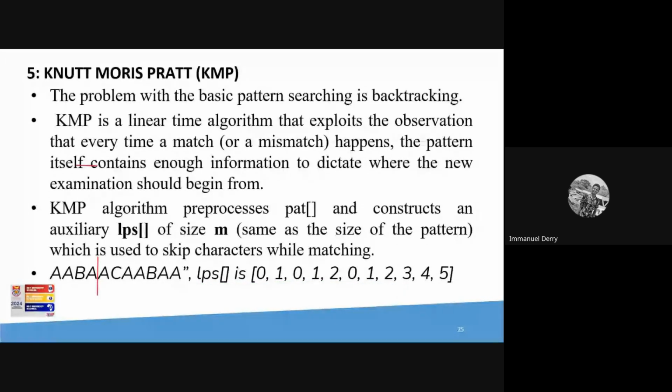So we start by taking the first character, which is A. That is the substring we are trying to see if it matches in our pattern. For A, there's nothing for us to compare with. We only have a prefix, and we don't have a suffix to compare to see if we have the longest one to get the LPS. So almost always the first character has an LPS of 0.